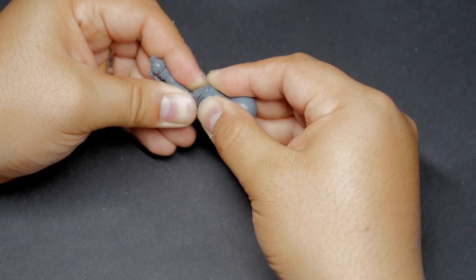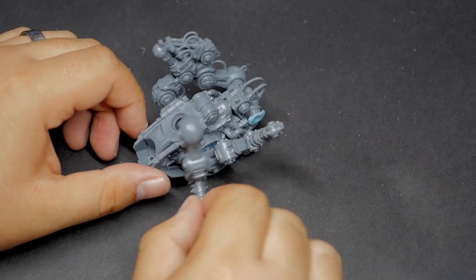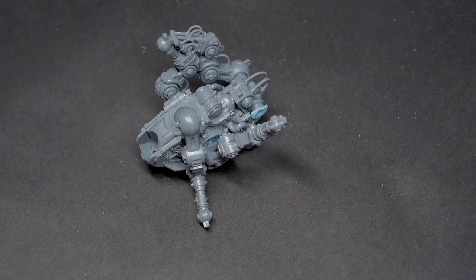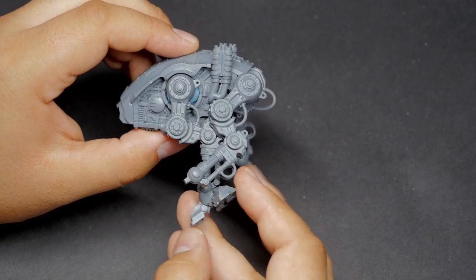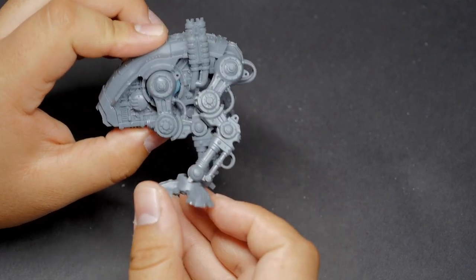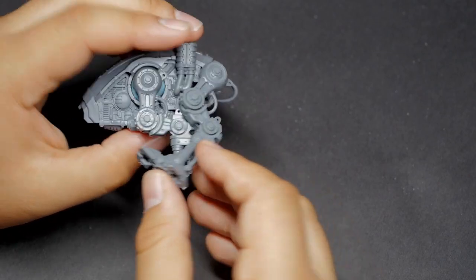Once cured, and I recommend letting this cure for at least 30 minutes, the legs are pretty much ready to mount on the chassis itself. This stage is the most finicky of the whole process, and there are a lot of moments that will require some improvisation once started on the front pair.